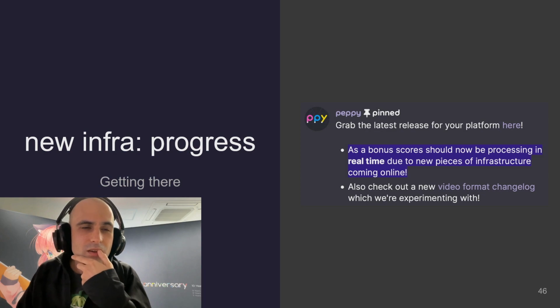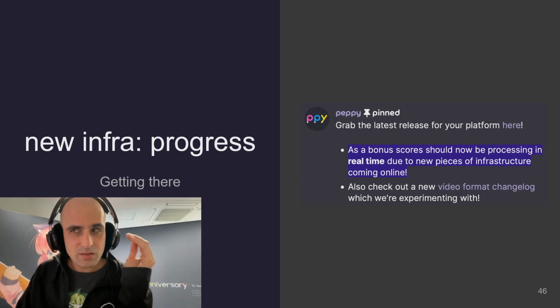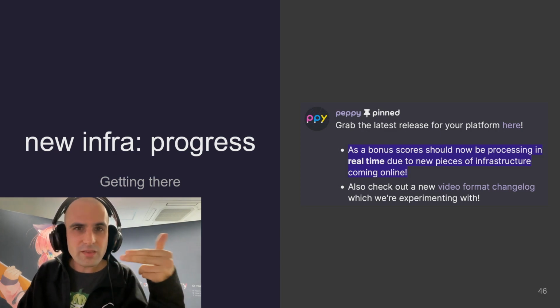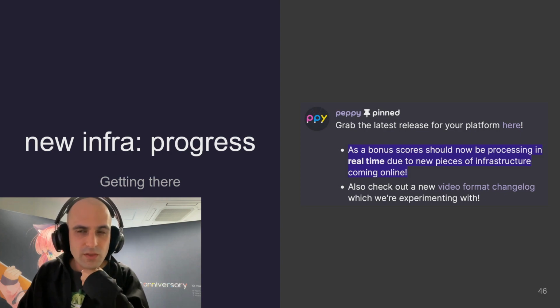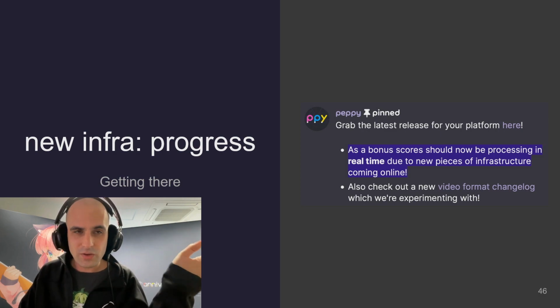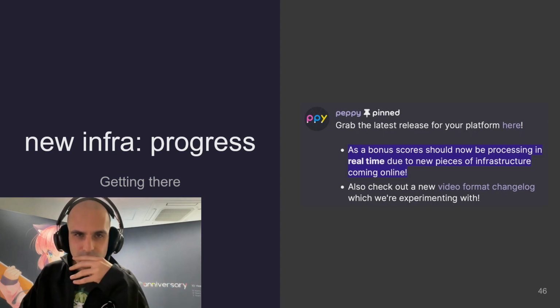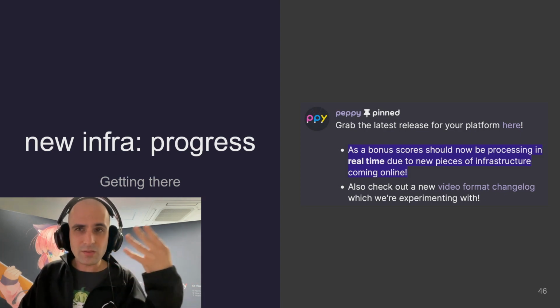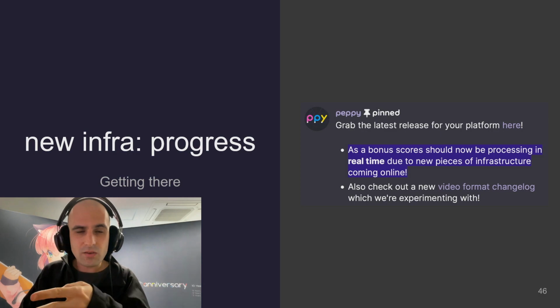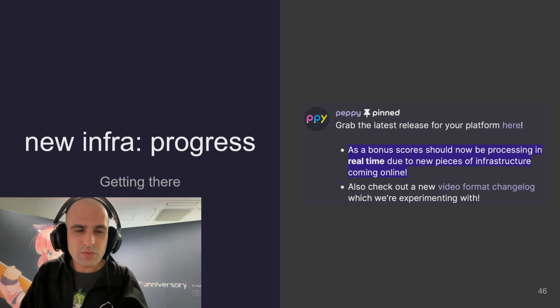Let me go back. What I wanted to say to end this out is that we're getting there. We're currently doing the final stages of performance testing with the new infrastructure, making sure we haven't missed any data in the new score structure. Smoogie Poo is working through a final pass on that to make sure everything's in a good state. Then we need to export all the existing scores again to the new structure. That takes about 5 days. We've done it like 3 or 4 times now, just as a test run.